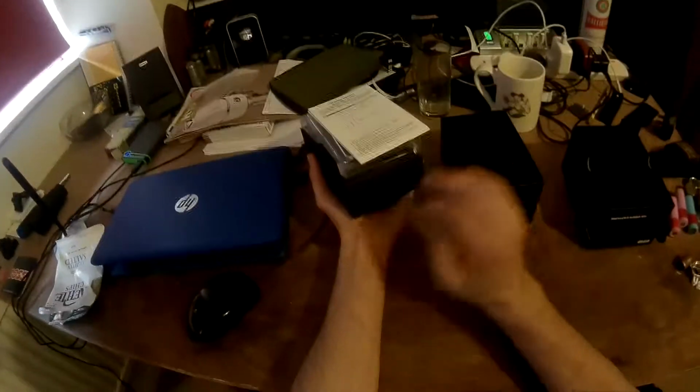And I think I opened it wrong. Yeah, I did. Everything's upside down now. And yeah, it's two sweet sorting trays for the price of one.